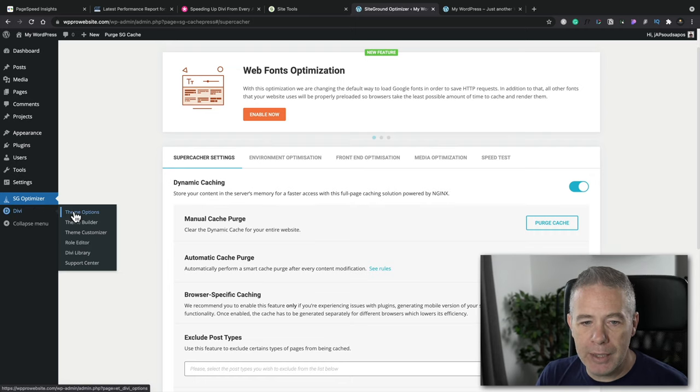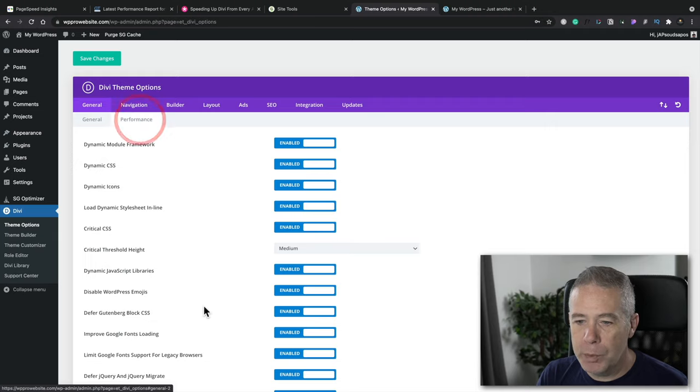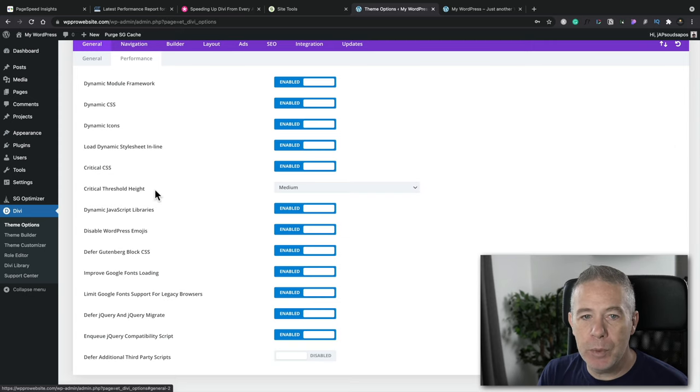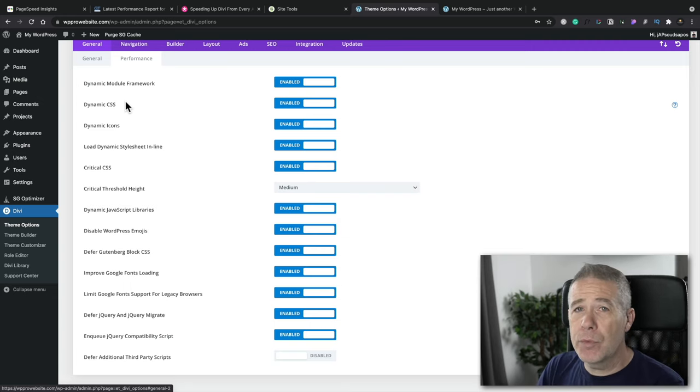So let's go and take a look at the options we have in the performance settings. So this is what they've done. They've stripped things out and they've made it a more modular framework. As you can see, we can enable a modular framework and dynamic CSS. The overarching thing of what they've done with this update is to say, okay, instead of every time you load a page in, it loads everything to do with Divi, all the CSS for the entire site, all the reliant libraries for all the different widgets, even things that you don't use, they're stripping that back.